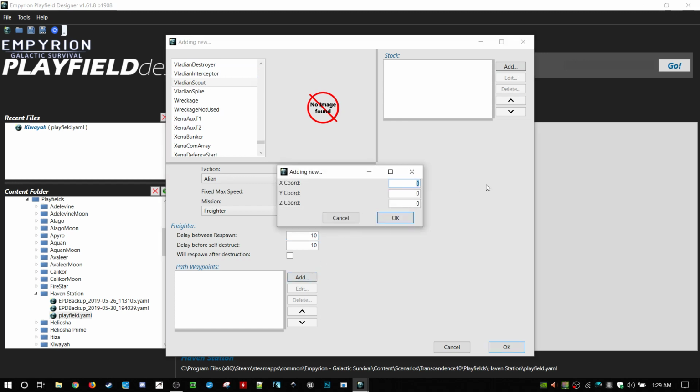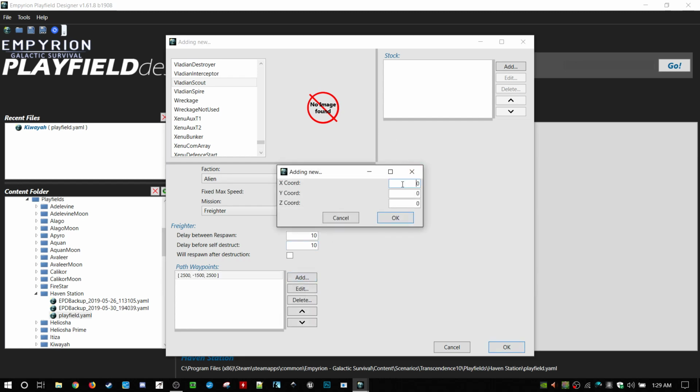Pathways. So this one's going to be circling around Haven Station. Well, I put Haven Station at negative 1500. So that's its y coordinate. Its x, let's say I'm going to put it at 10,000. If it was a planet, like a class 3 planet, 10,000 would be a good number. You want to go pretty high because it's doing a circle and you're only creating 4 points. Since this is a space station, I'll put it at 2,500.